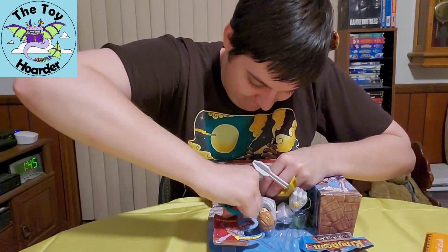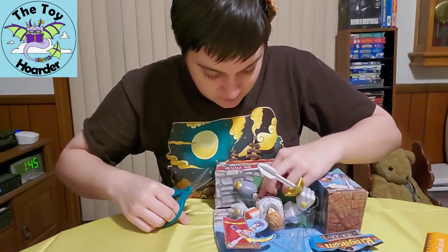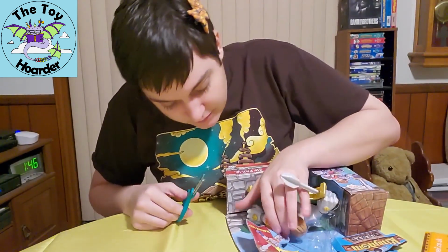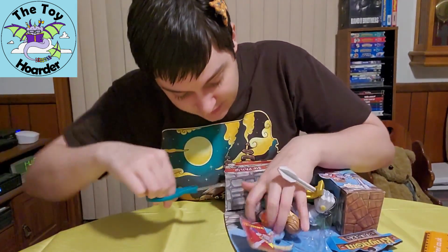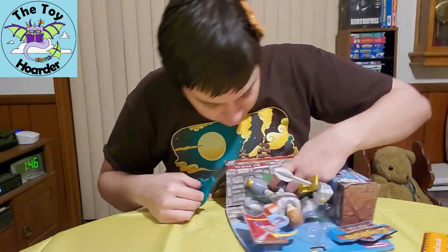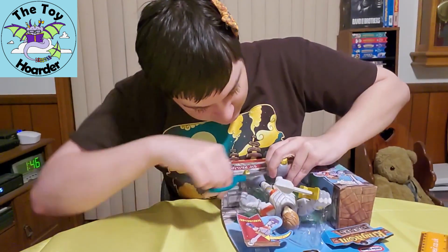because ow, I think I just scratched the toy a little bit. Anyway, they put these things way too close to the actual character. That one had two on that arm, that's weird. Alright, I'm almost free here. He's got two more ankle ones.